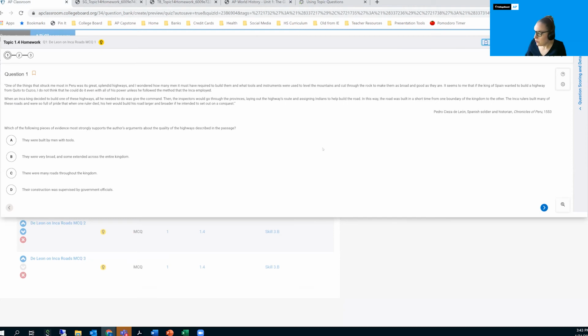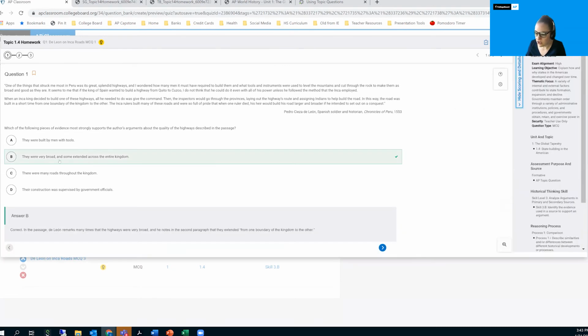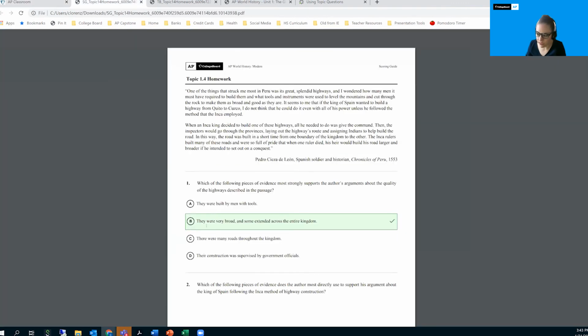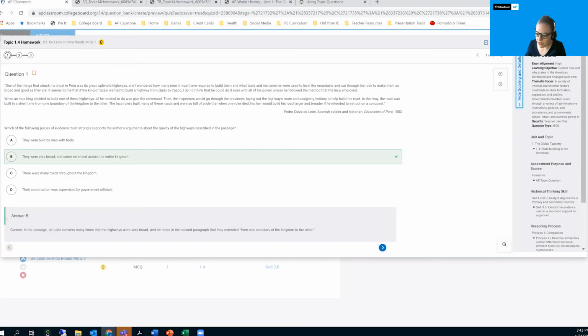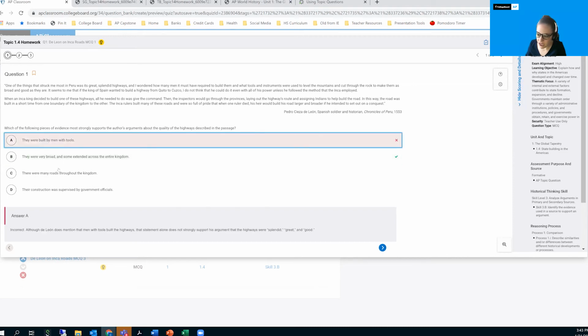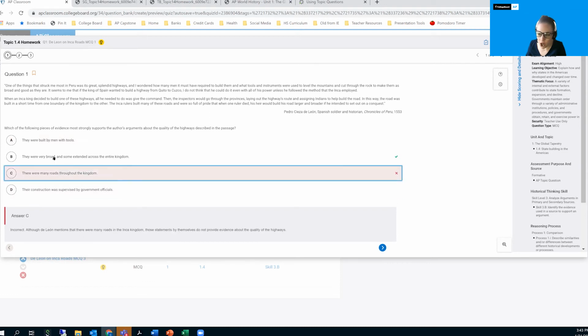If I wanted to learn more about this question, what I would do here from a teacher perspective is expand this question scoring and details. And one of the first things that I'm going to notice is I'm going to get that same correct answer here. It will match what I saw in my scoring guide. And it will bring up the rationale for that correct answer. But I'm also able to click around and let's say I think my students might be tempted to choose option A, I can then read the rationale that they will be shown for why this is the incorrect answer. And I can read that for all of them.